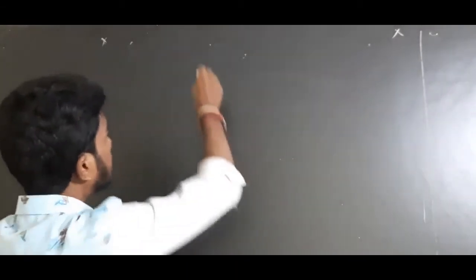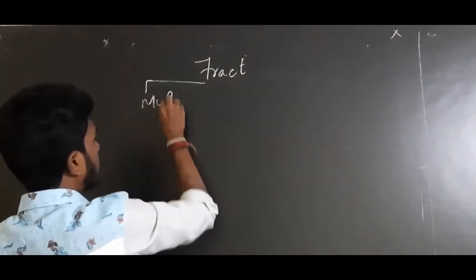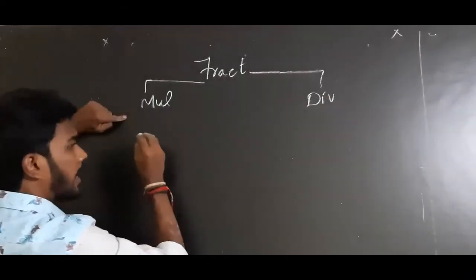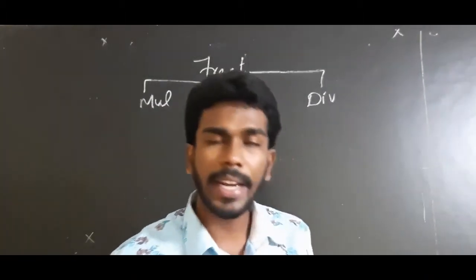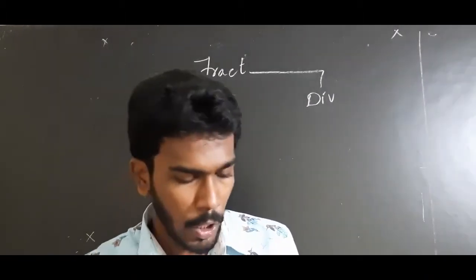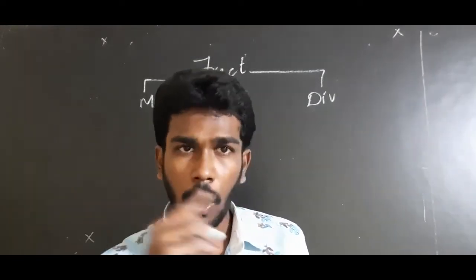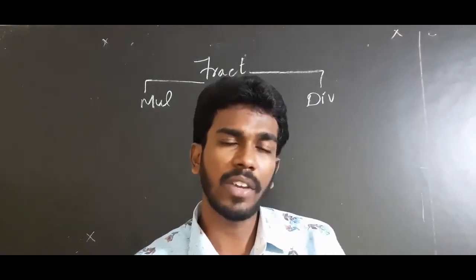Now I am going to teach you fraction-based multiplication and fraction-based division. If you are going to multiply two fractions, the same rules exist. Two negatives, if you multiply, you will get a positive. If you apply the same rule, the operation should be addition, the symbol should be negative. So what are the rules that are given for integers?